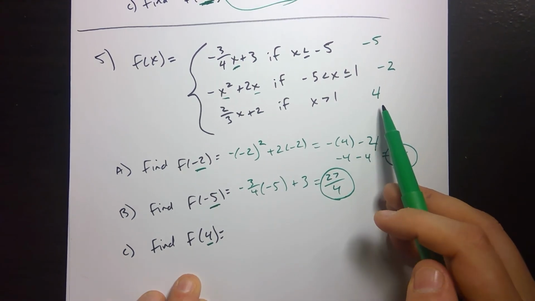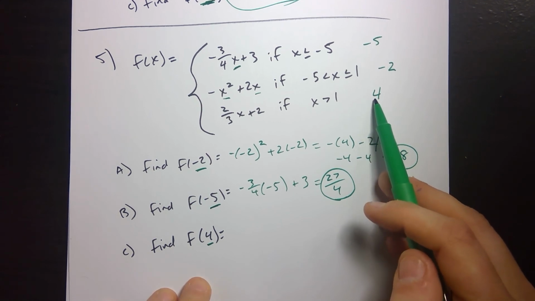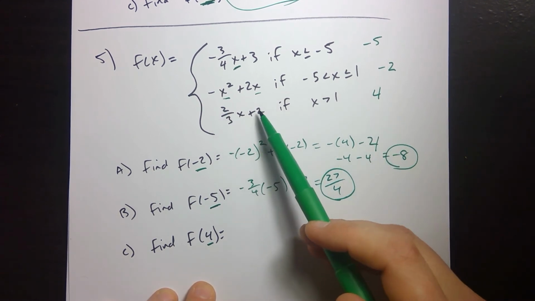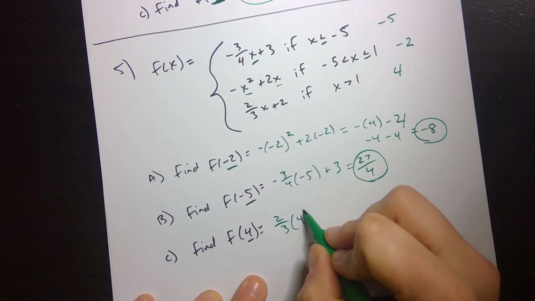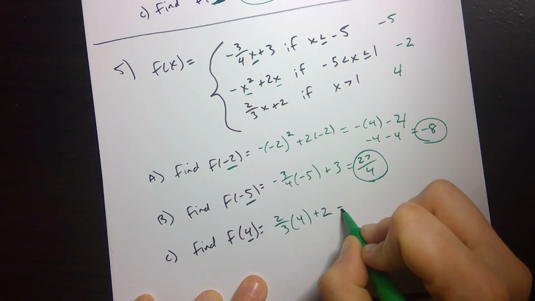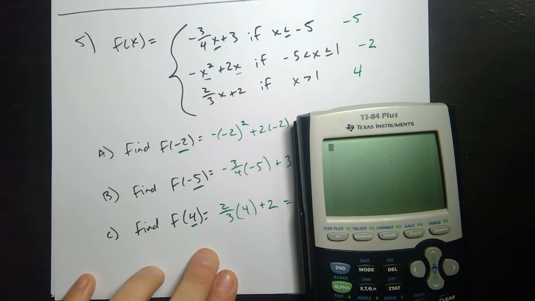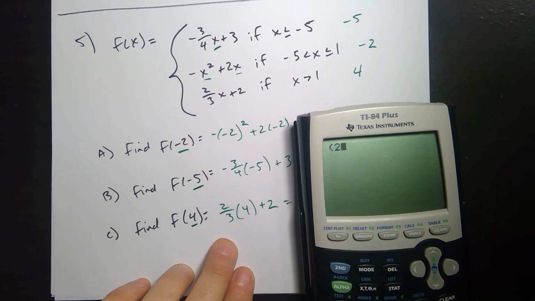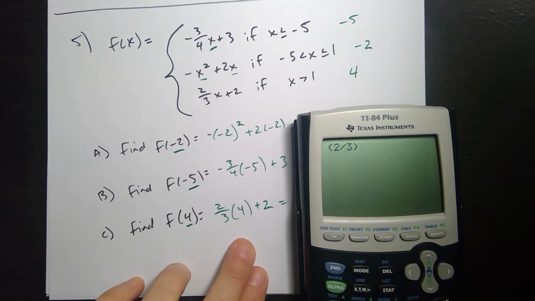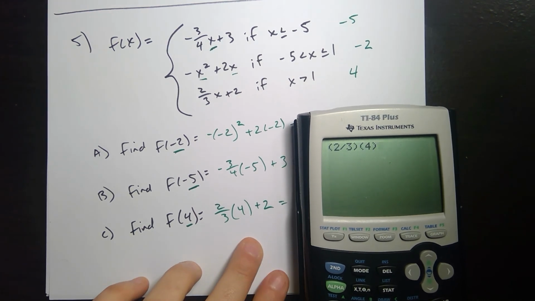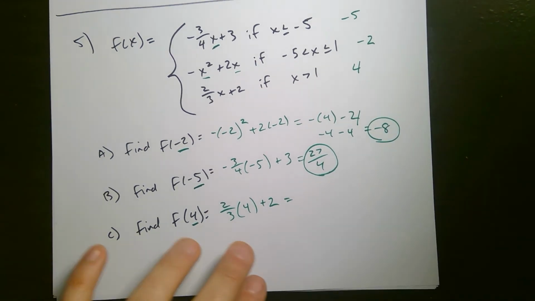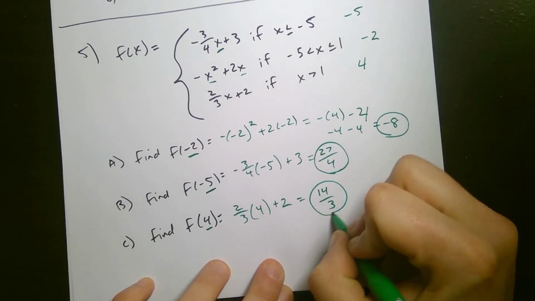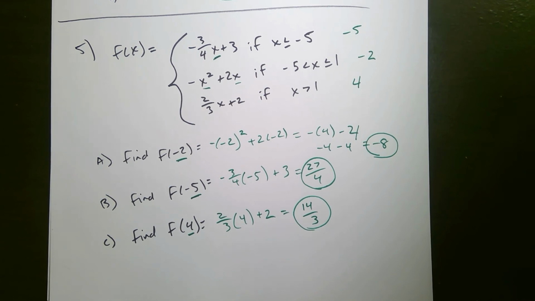And so earlier when we went through and found our domains, we said that if x was 4, we were going to plug it into this last function. And so let's do that. So we're going to have 2/3, parentheses, the 4 is going to go beside it, which means multiplication, and then I'm going to add 2. And so again, I'm going to come over here to my calculator, and I'm going to do parenthesis, 2 divided by 3, close parenthesis, a second set of parentheses, which is going to contain my 4, and then I'm going to add 2. And again, I'm going to get some kind of decimal. I want you to turn it into a fraction. And so my final answer is going to be 14/3. And I'm going to circle that. And again, that's what I'm going to type into Hawks.